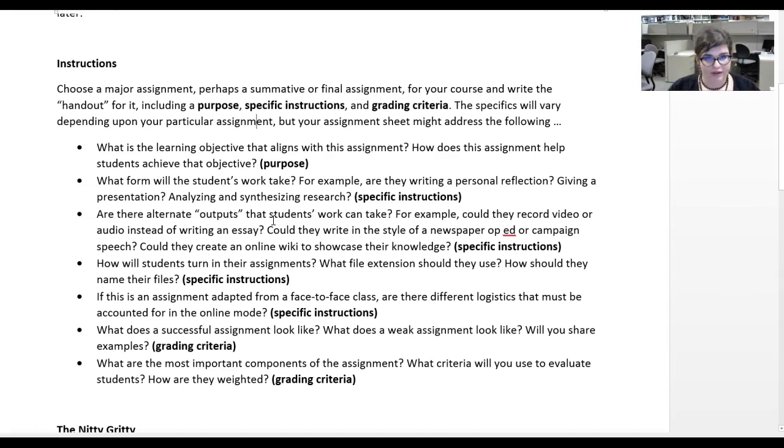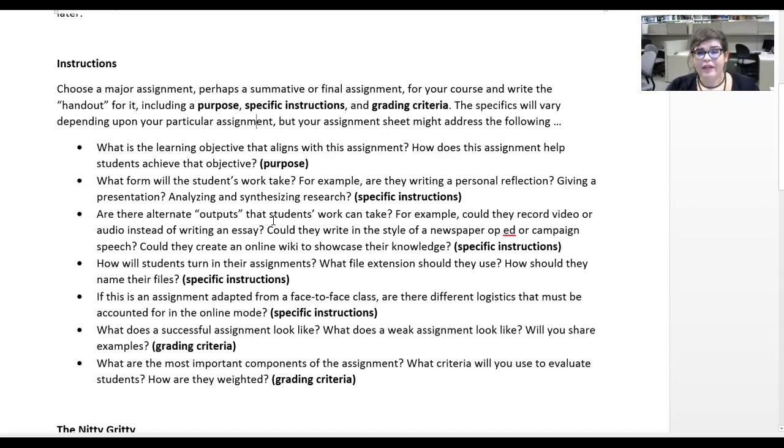All of these are best practices that you can consider integrating into your major assignment configuration. I also want you to think, especially if this is an assignment that you have used in a face-to-face course, how is that assignment different in an online course, other than the fact that it's going to be turned in online? It might not be all that different. If they're writing a paper face-to-face, it's not going to be that different when they turn it in online. You might already use D2L to do precisely that.